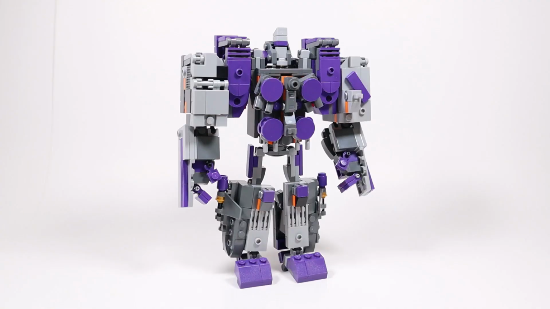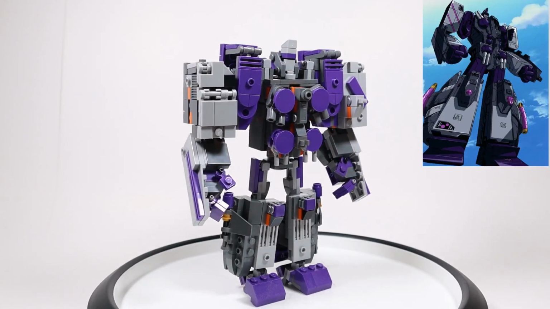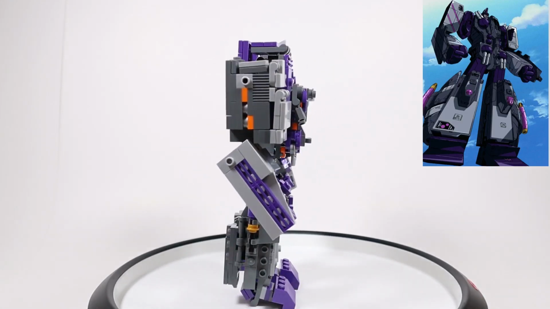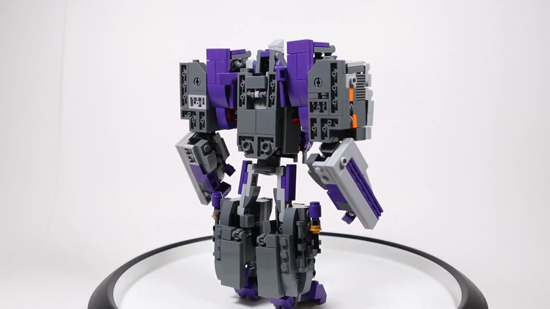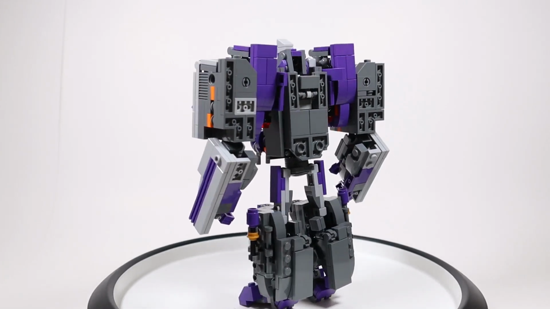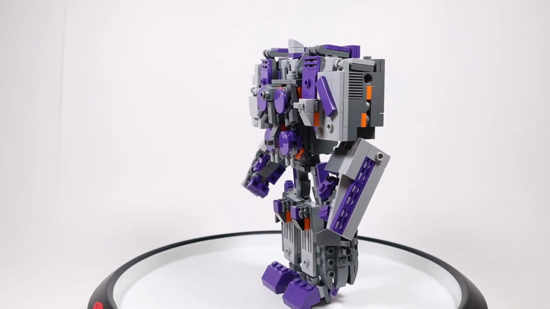Here is Tidal Wave in his robot mode. And spinning him around, he gives off the impression that he's really massive with these proportions and tiny details, even if he isn't one of my bigger builds. And the back is surprisingly clean, like there's not a lot of studs, it's pretty flat, just like the original toy. And yeah, I guess this is the closest I'll get to actually owning the actual toy.